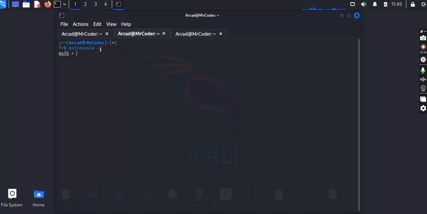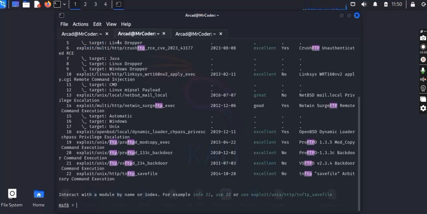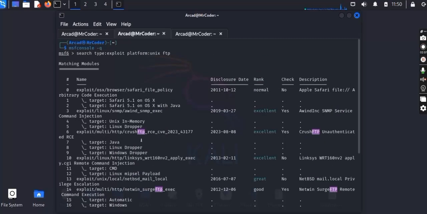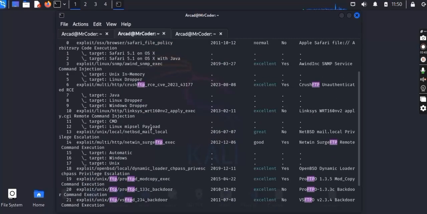We will type in the terminal msfconsole -q to run the Metasploit framework in quiet mode, then search for the vulnerability to exploit it. Search, then type colon, and exploit platform Unix. Of course, I tested and exploited this vulnerability before I recorded this video.